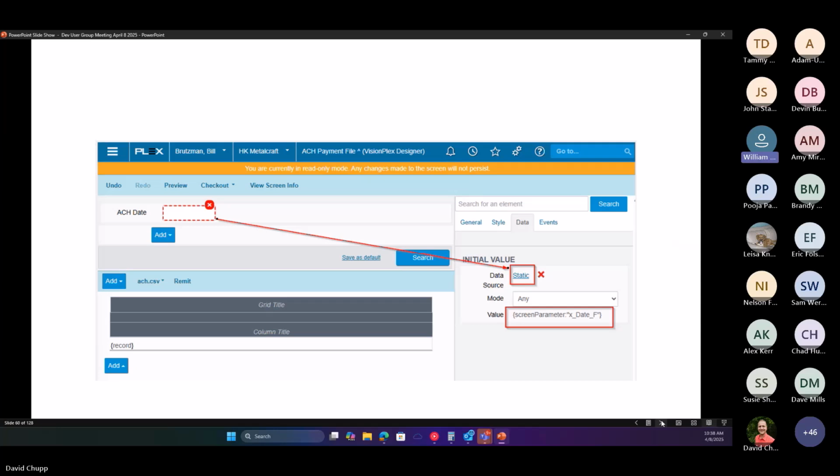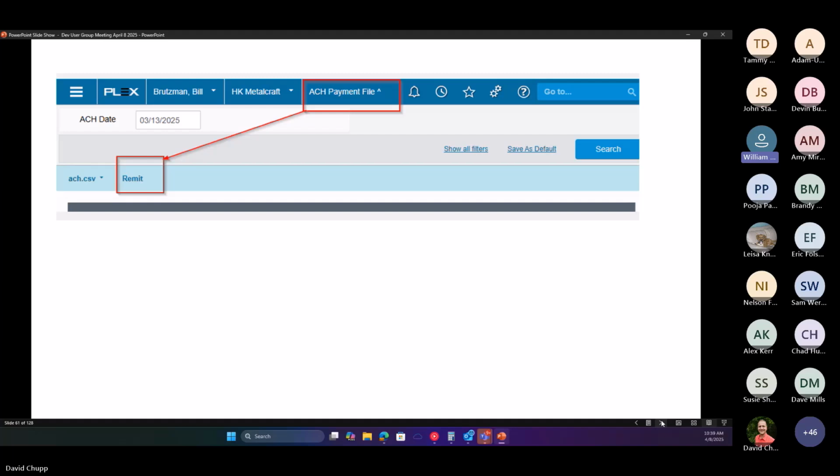Since I don't do it every day, I don't remember it all that well, but that view screen info, I think maybe we have to add a parameter in there for that. But anyhow, I'm injecting it and it's static, and it's a screen parameter just like it was in Classic. And that should help. So next slide, please.